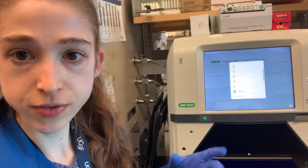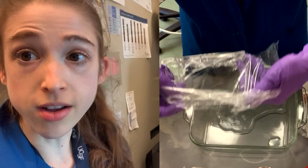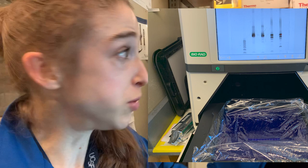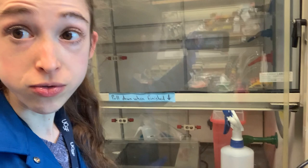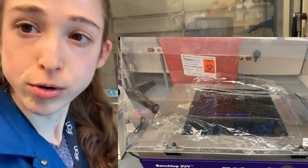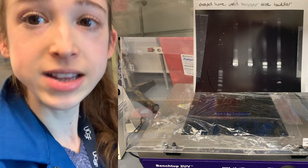I like to start by transferring my gel onto the saran wrap and sticking it on the tray to get an image. This lets you save a nice picture and get a printout that makes it easier to locate bands when you're working on the UV tray. You can also use a blue tray if your lab has one, which is better since it's less harmful for the nucleic acid and for you. If you're using a UV tray, minimize UV exposure to both your sample and yourself, and use the printout to help locate which bands to cut out.